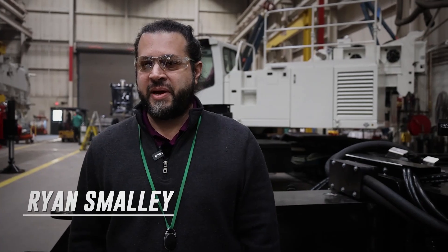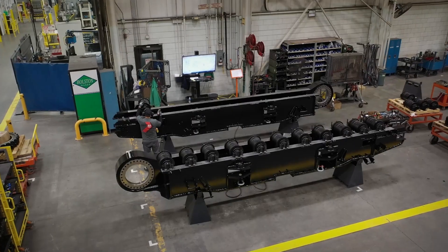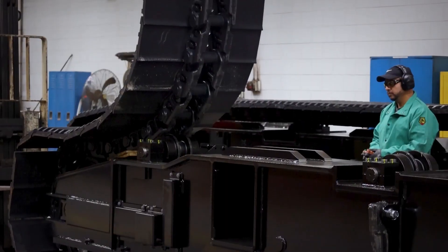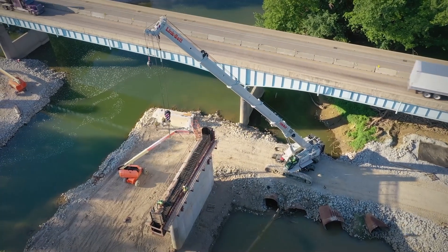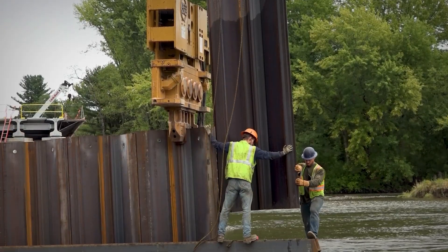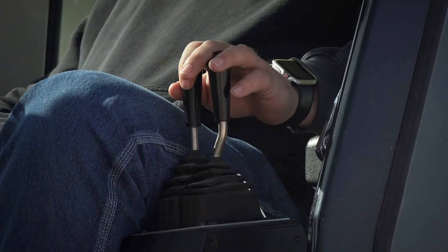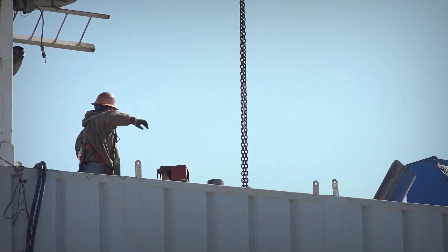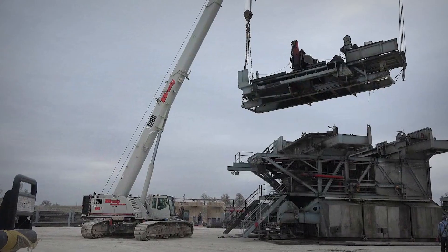Hi, I'm Ryan Smalley. I'm the engineering manager of Off Highway New Product Design. We're here to talk about the TCC undercarriages, and something we pride ourselves in — and spend a lot of time on in engineering — is making our undercarriages robust and built for duty. We know they're going to lift 100% of chart, can pick and carry that, and we want that to last for years on any job site. Telecrawlers are put in rough conditions, so we look at the stresses that go into the frame in those conditions. We pick the chart everywhere we can, we strain gauge, and we analyze the stresses that go into the frame, to ensure that our customers have a very robust design they can count on for years in the field, no matter what the job site conditions are.